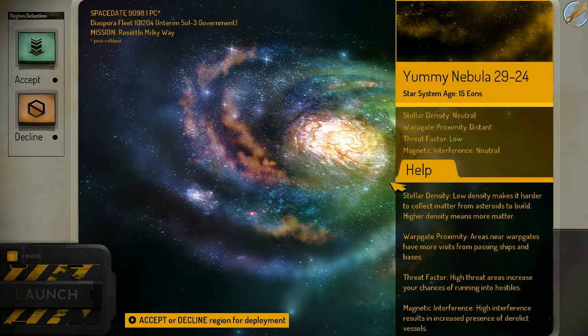Alright, that's good. So basically, here are the definitions for stellar density, warp gate proximity, threat factor, and magnetic interference. So derelict vessels are just vessels that have essentially a fog of war on them, and you have to send your security to get into the ship, and there could be any number of things inside those ships. You're either going to get new crewmates, who can be good guys and bad guys. Good crewmates, obviously, you'll just add to your crew. You can also have raiders, which obviously attack you, and some aliens.